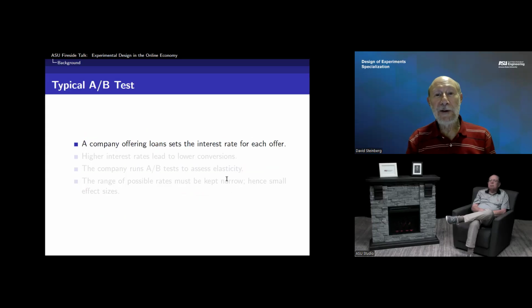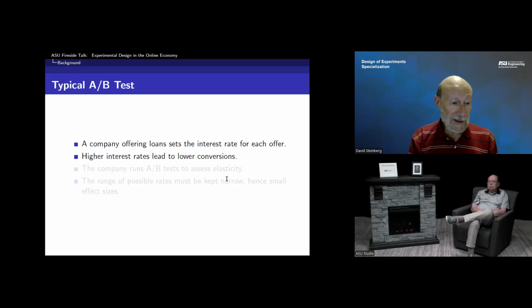The company that I worked for is a company that offers loans. They work in the loan market. And although it's a company here in Israel, most of the market is the U.S. loan market. Well, one of the things that the company did was, of course, whenever we made an offer, we had to set the interest rate. And we do so on the basis of a lot of information that we're getting from the loan applicants. Well, it turned out that, pretty naturally, when you increase the interest rate, you decrease the conversions. You have fewer people who take your offer.